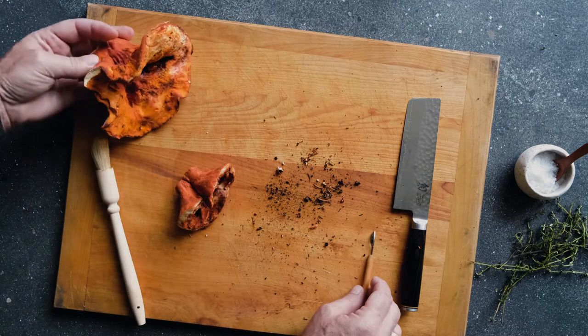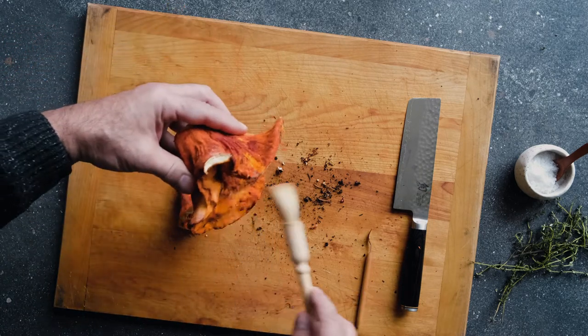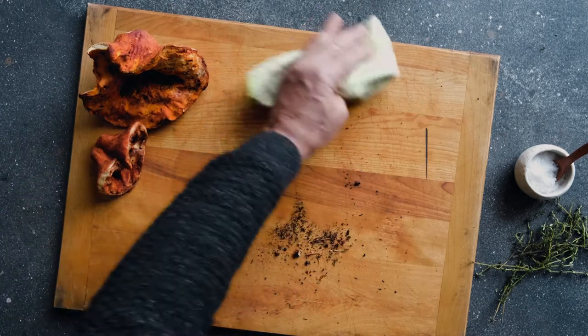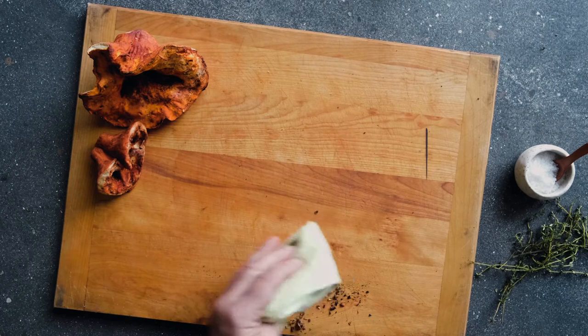No, I think we're good. All right. Do you want to... No, I'll just sweep it into my hand. You good to go? Mm-hmm.